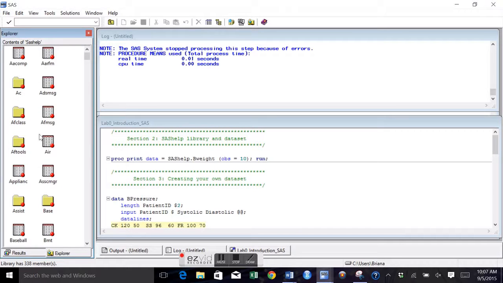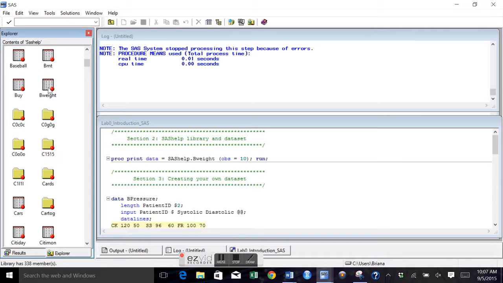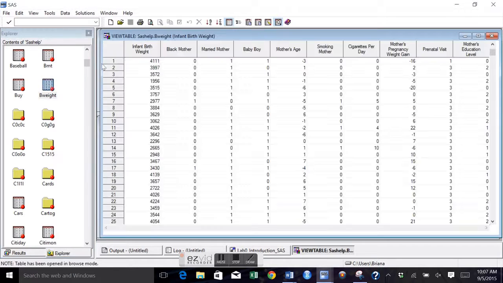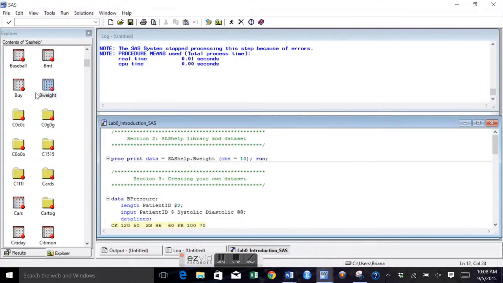And I want you to open B-weight, which is right here. So you can just click it, and you'll see the data set opens right up. These are the names of all the variables, and you can see how they're coded. So married is coded, it looks like a 0, 1, but we'll have to check that with frequency. And so we can do proc contents to learn more about this data set, but just getting started.